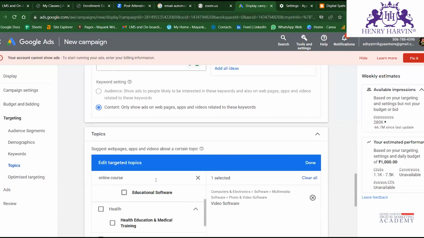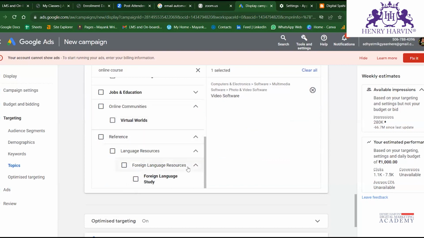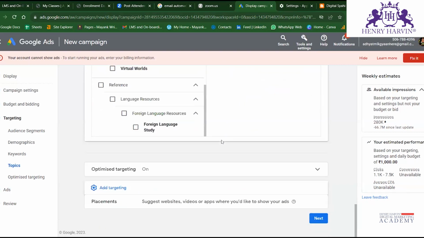Not many suggestions we are getting for our targeted topics, and virtual world, jobs and education. Okay. So just video software is sufficient.